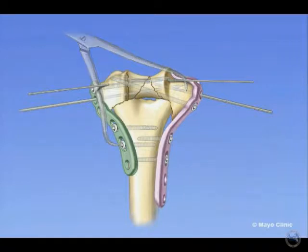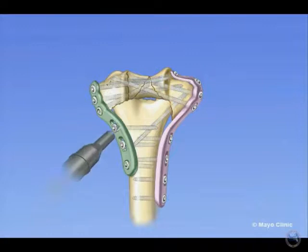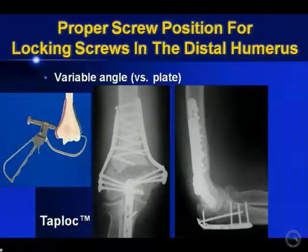The overall concept of the operation is a supercondylar osteotomy and shortening. We then burr out the olecranon fossa to make some room for the olecranon. And you have a very highly stable configuration. I'd recommend this without hesitation in cases that cannot be restored using both tension and compression for mechanical optimization.